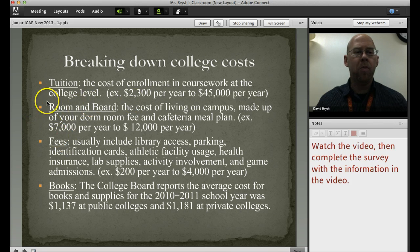There's room and board. So most colleges, if you go away to them, University of Northern Colorado or CSU or CU, make the freshmen stay in the dorms their freshman year. The reason for that is because all the freshmen come in as one group, and they come together in this one spot in the dorm rooms, and they're all in the same boat together. So there's a kind of camaraderie that happens where people enjoy hanging out with people that are in the same situation as them, and there's lots of friendships that are built in that first year because most people who go away to school don't know who their roommates are going to be. So everybody kind of bands together, and that's kind of the reason why they choose to do that.